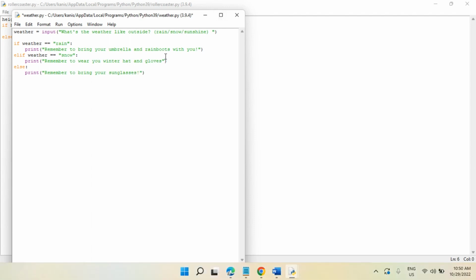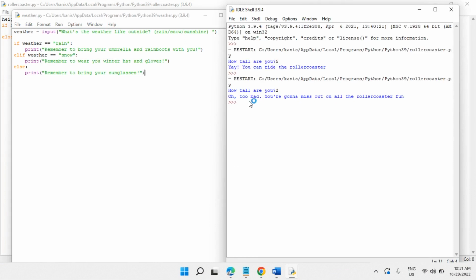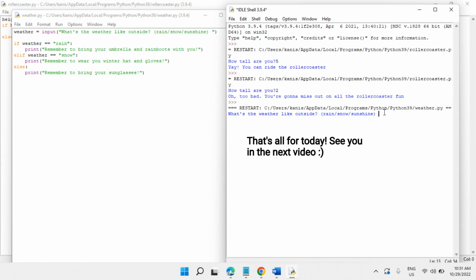Let's add exclamation marks. Those are fun. Okay, I think this looks pretty good. Let's run it, see what it does. I'm going to put rain.